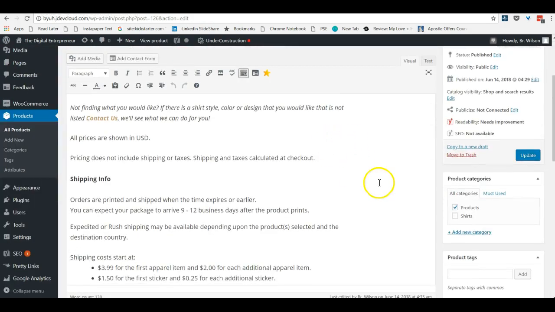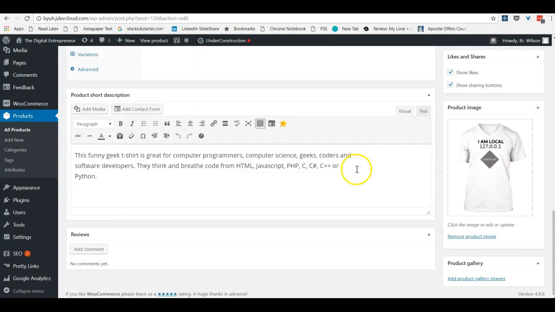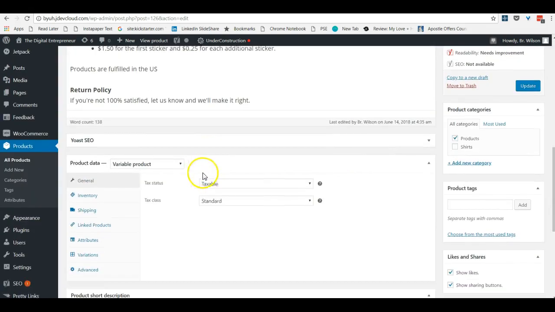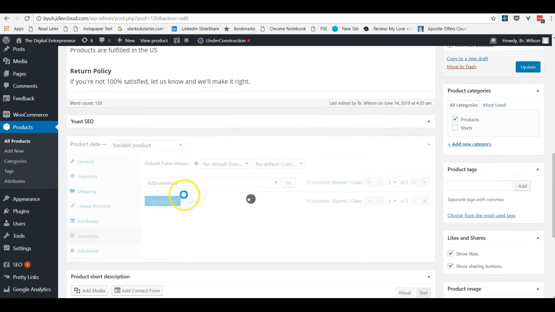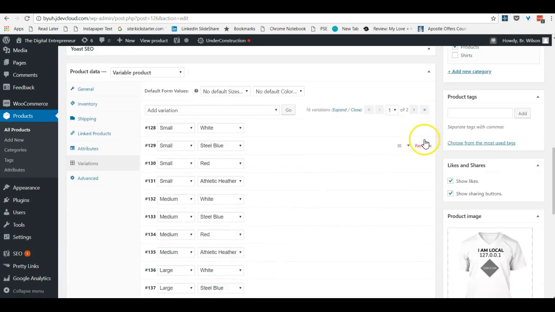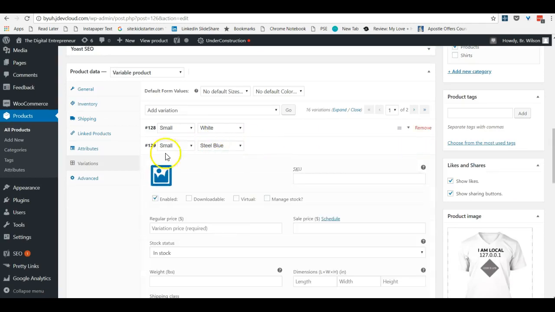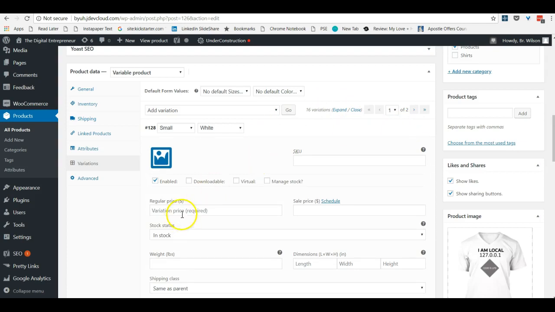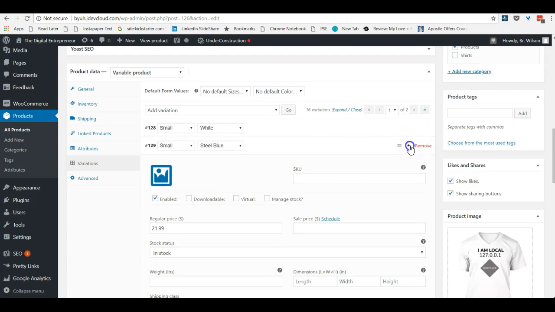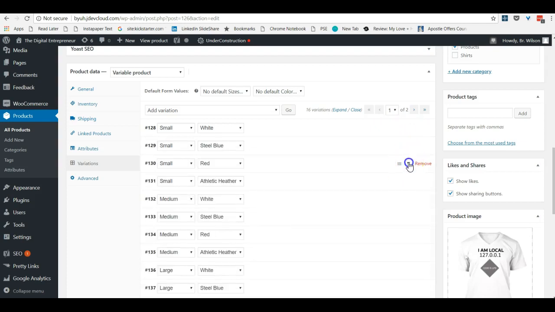The problem is that there is no price. So we need to do $21.99 for all of the variations. $21.99. So we'll close that one, we'll close that one.